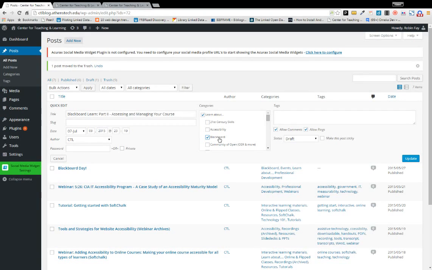So we could do Blackboard, and that would be everything that we have put into the category of Blackboard would come across that feed. And as we add new items to that particular category, it would automatically update. So this is my sort of publish once and propagate everywhere mindset, where if you go ahead and create a category and tag it by that category, as you're using WordPress to publish content, you can automatically send it out across the web, and also people can use those RSS feeds in all kinds of ways.